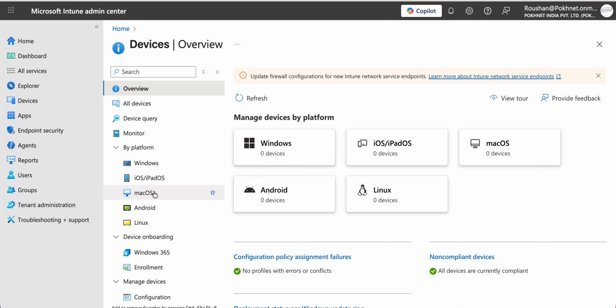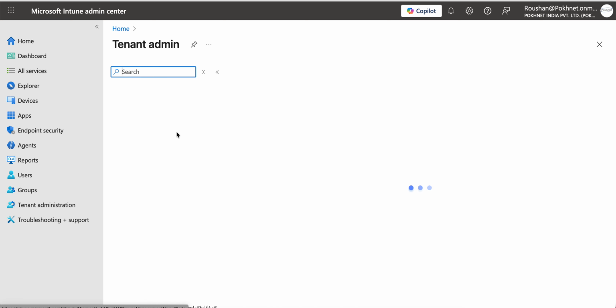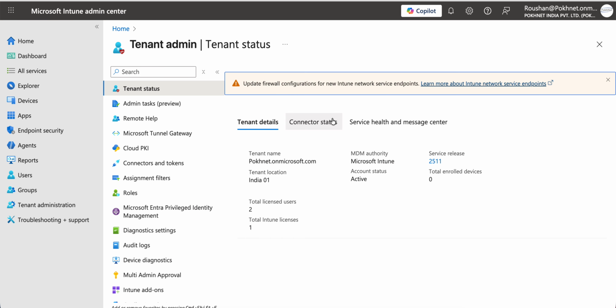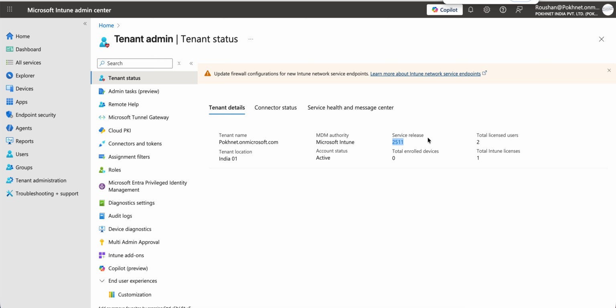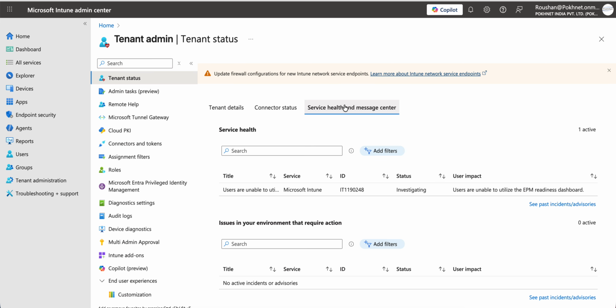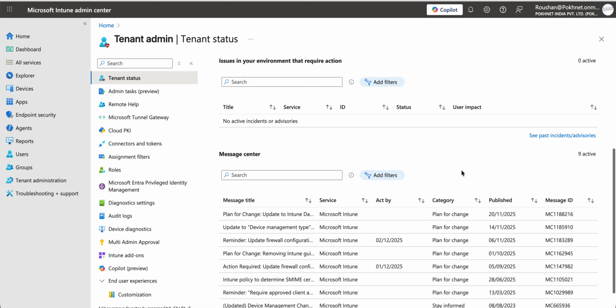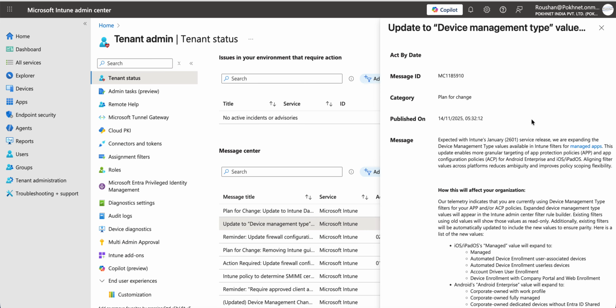Okay, so you have to go to the tenant administration and check the release version. You see here 2511, this is the service release version. Then go to the service health and make note of this service release, 2511, and click on this notification.